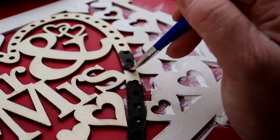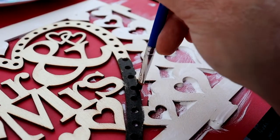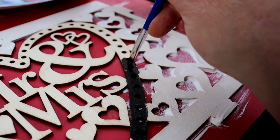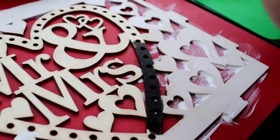That's a bug. What's that bug doing here? This is our painting. We're doing an old painting. I need some more black. Shake, shake, shake, shake. Shake, shake, shake. There we go.